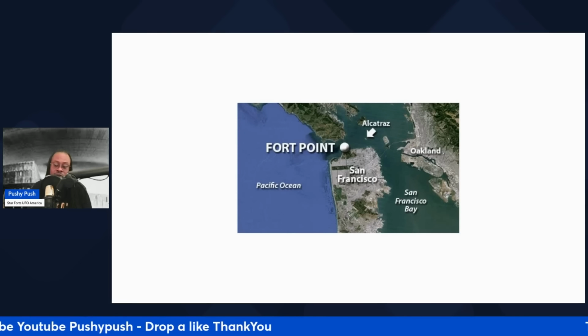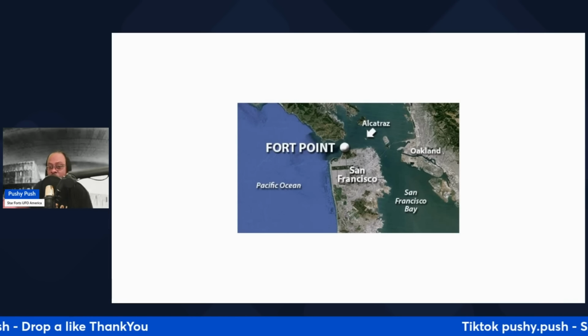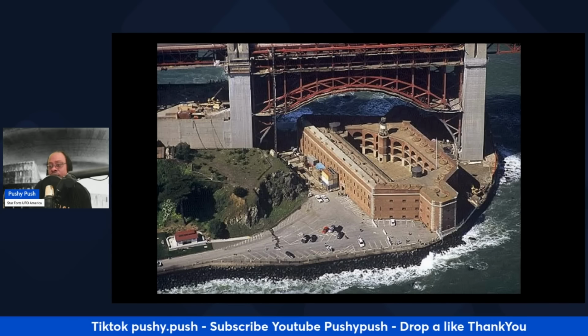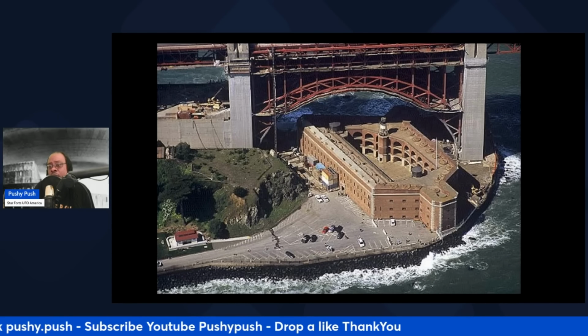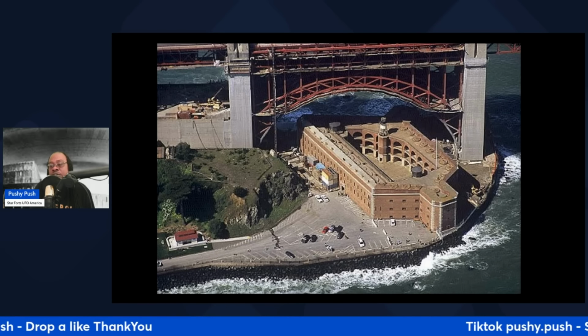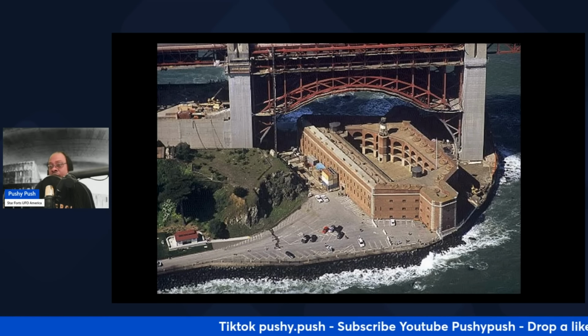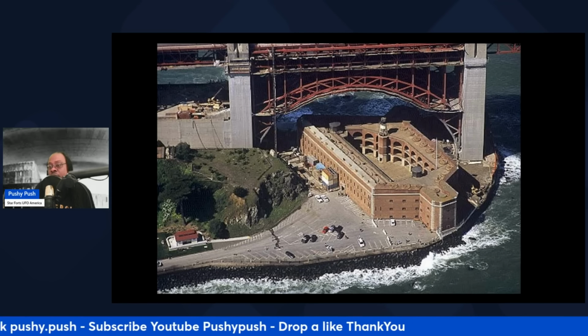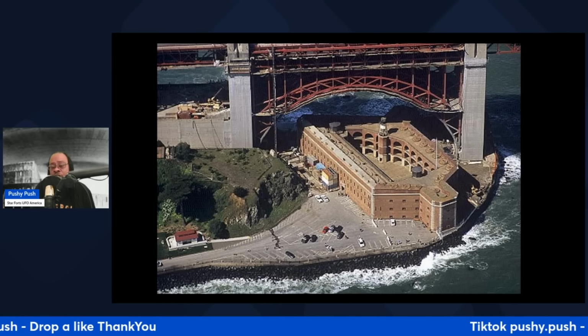San Francisco. This was another interesting one. And there's a reason why I'm showing these right here, and we'll get to that. But San Francisco is called Fort Point. This one was interesting because I felt like they were trying to hide this star fort. Most star forts, again, are always near water. This looks like it's underneath the San Francisco Bridge right here, and it definitely can be reconstructed, but it is a star fort, and definitely shows that there are star forts inside of America.